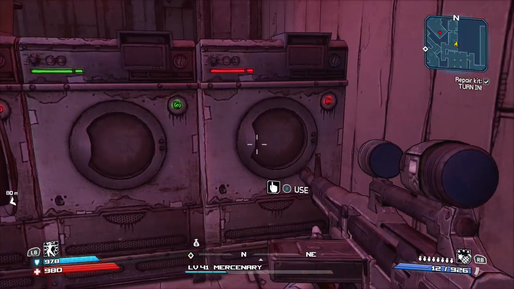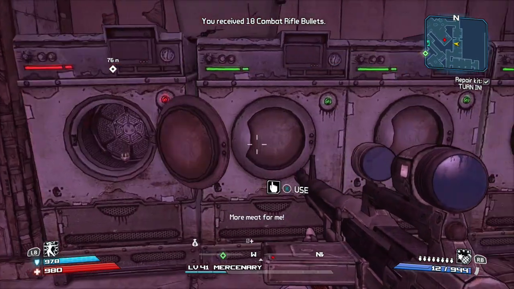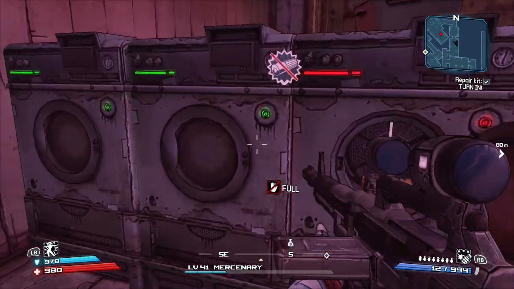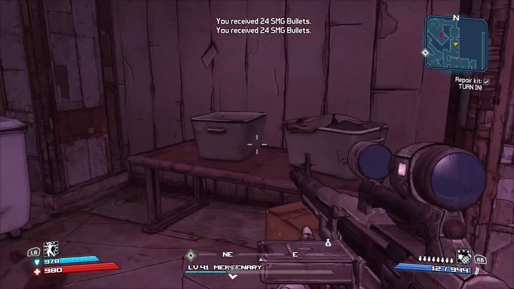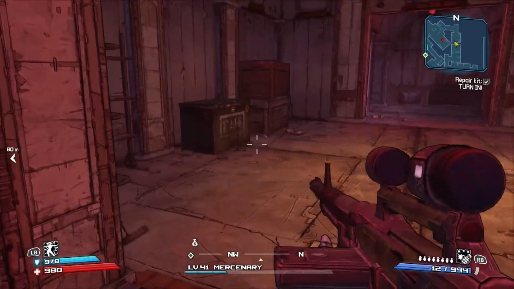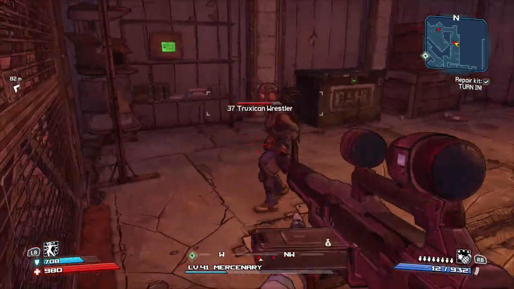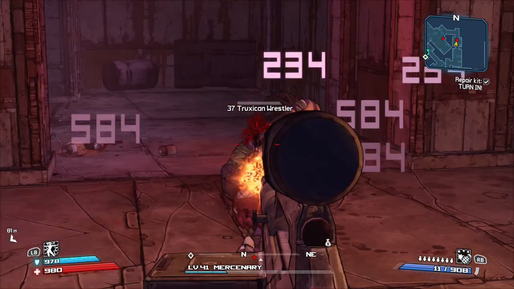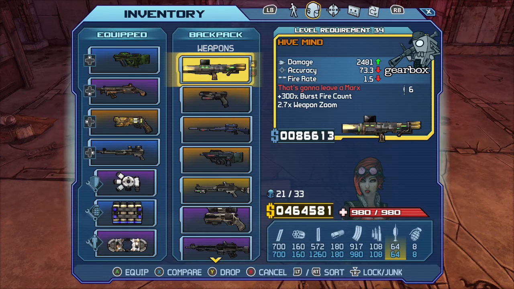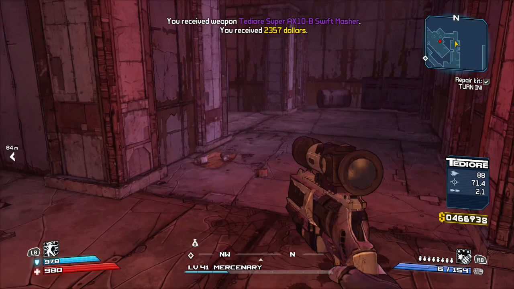Wow, this is a lot of washing machines for me to loot. More meat for me. There's another lift, okay. Oh my god. Shit. I was wondering why that thing was facing the wrong way. Another masher. You know what? Let me give the masher a try, because I've gotten some ones that were just horrible. Let's give this one a try.